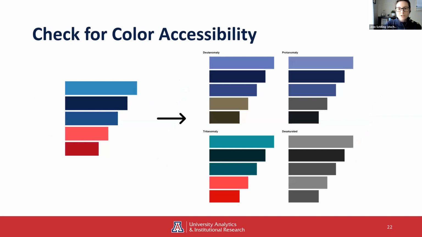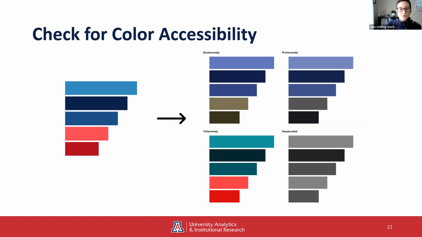And as was mentioned in the chat already, it's really important to think about accessibility when you're using color in visualizations. So you want to make sure you check your color palettes against color blindness checkers, making sure that your visualizations will be accessible for everybody viewing them. And there are online checkers that you can run color palettes through, or you can upload an image of a graph to check that the colors are accessible.